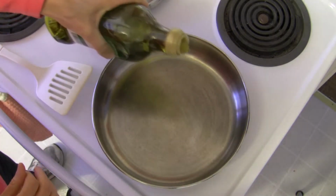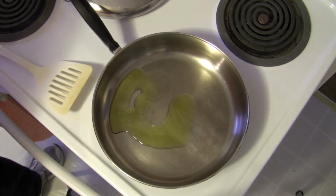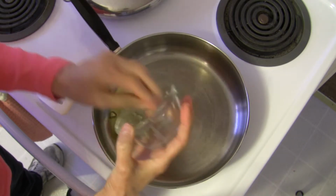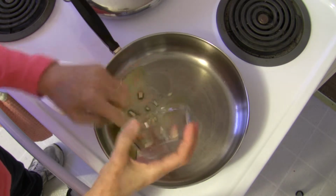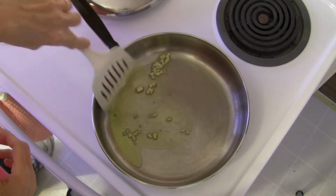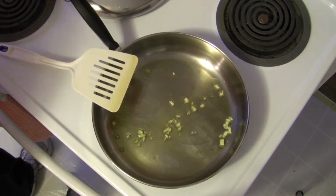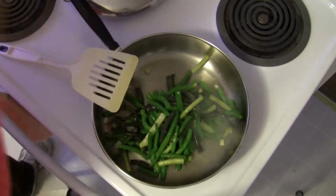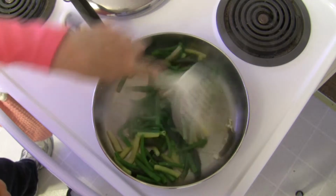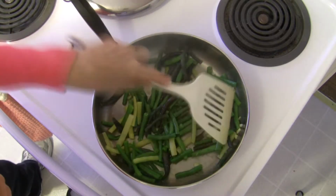Okay, I'm going to add about a tablespoon of extra virgin olive oil to this warm pan. And then I'm going to add in 1 medium clove of garlic that I have finely chopped. You can see that's already starting to sizzle. Oh, it smells good already. Now I'm going to go ahead and add those green beans. The water in there is making it sizzle quite a bit.